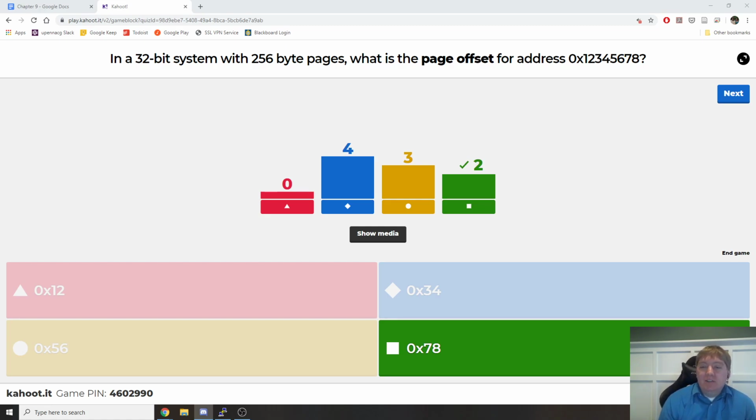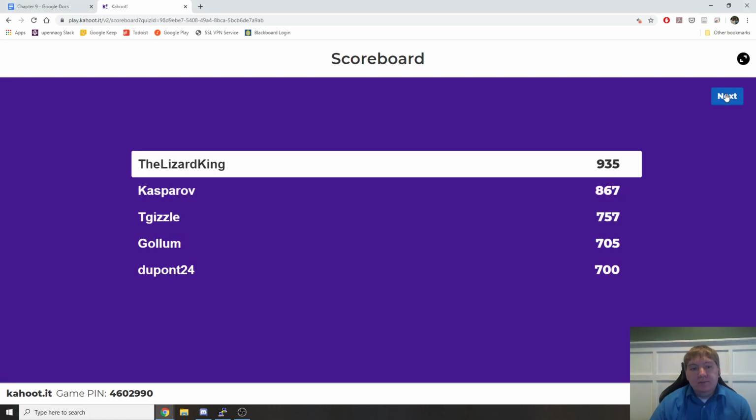Given that our page offset is the back half of the address, we're going to end up using 0x78 as our page offset. The page offset is like the index into the page itself, so the bytes that we're trying to access. The page number is the part of physical memory that we're trying to get to. Nice work to the two of you that got that.